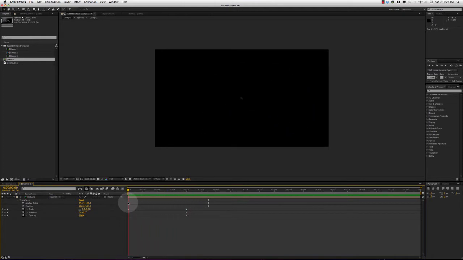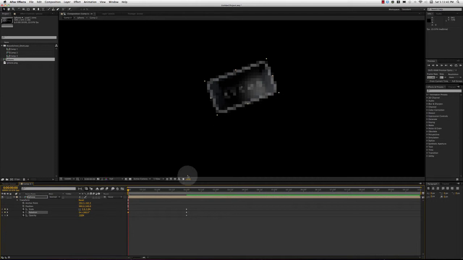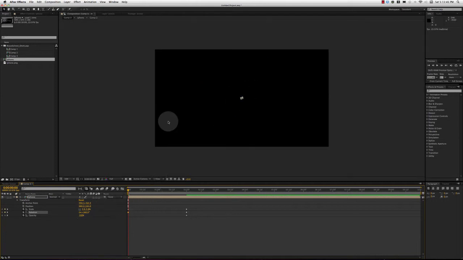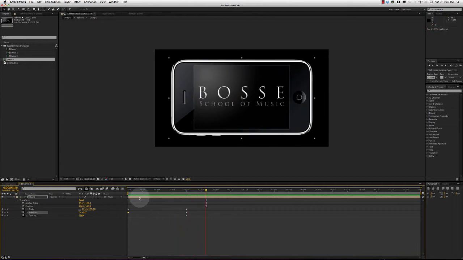Now the next part is we want to have it rotate so it sort of spins as it comes up and hits the screen. So we're going to go down here, grab our rotation, and rotate it. And you can see it moving all the way back there. We're going to rotate it all the way around. You can see it's rotated at an angle all the way around. And when we hit play, now it does that. That looks even cooler.